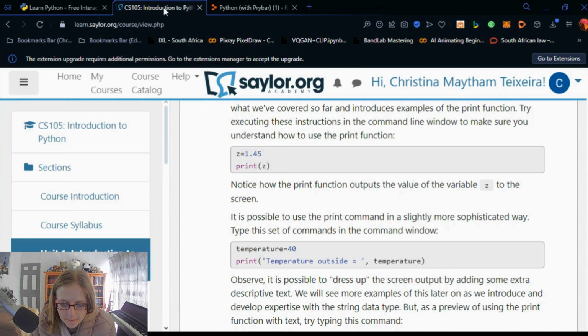So we can do that. The question is, what value will the variable var1 contain after these instructions are executed? You can check your answer by using the print function.